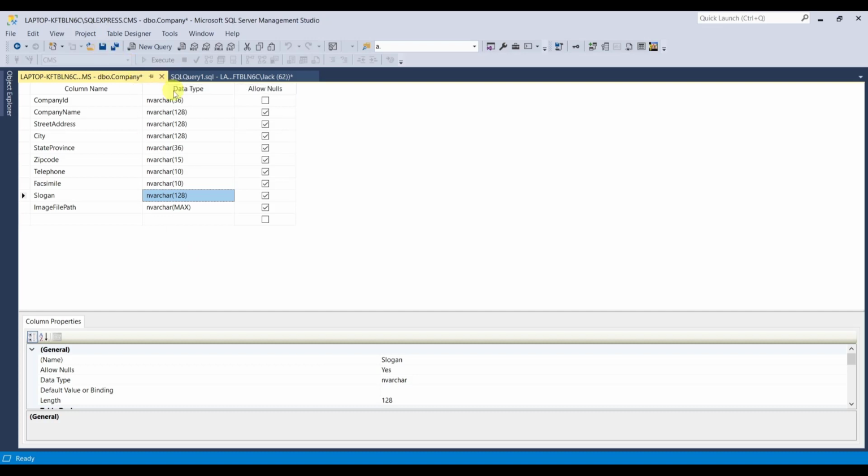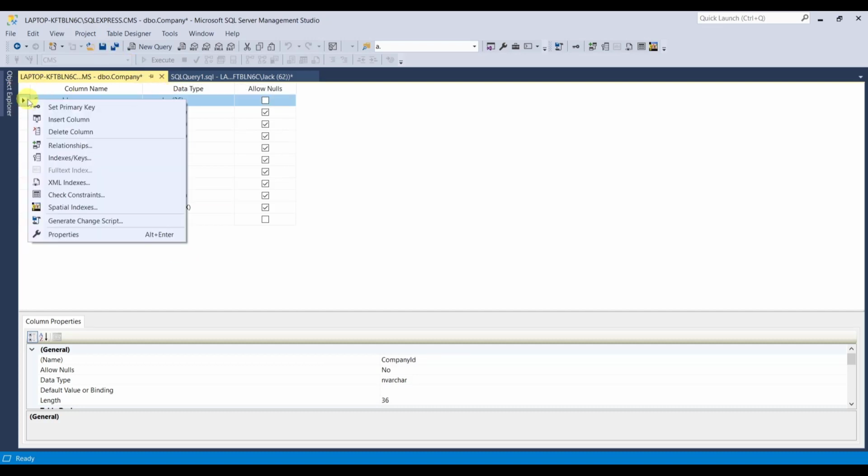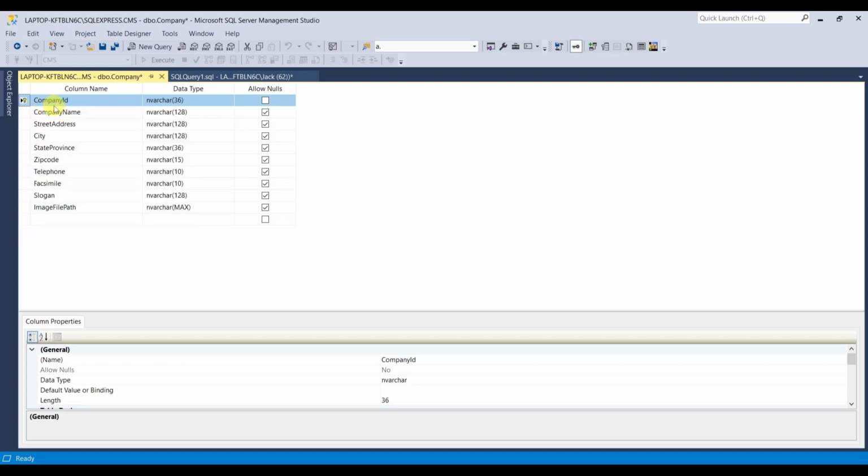Save. Oh, by the way, let's make this guy a primary key. Now, if in the future you want to develop the application against the SQL Server and want to have this guy automatically create a new ID for you, here's the default value. So all you have to do is type in new ID parentheses.